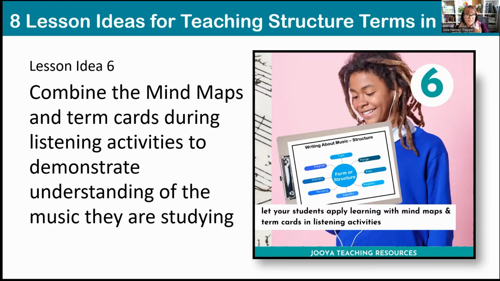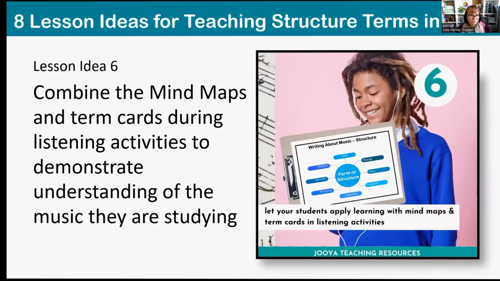You could also obviously use the mind maps with a performance piece, relate it back to what they're doing. What structure is your performance in? What is the range and role of instruments in there? What instruments are actually in the ensemble? What's the phrasing of it? Are there any ostinatos? Again, you can relate that back to their performance as well. But again, linking all that information together.